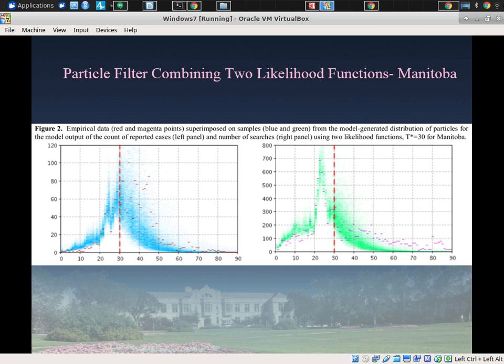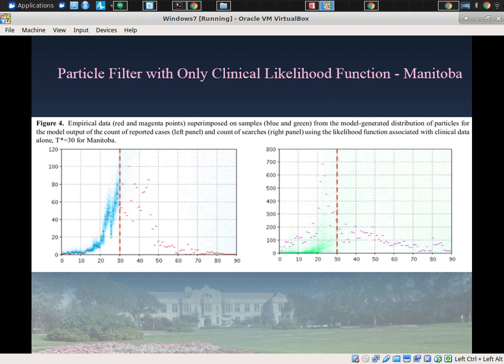Pretty clearly, in broad terms, it's not too far off. The other one is just all over the map. The only difference between these two, of course, is that we took into account search data. What led to this improvement in clinical expectations, versus this, is that we've informed the model with search data. Here we had all the same clinical data, but it couldn't predict clinical cases worth beans after this time.